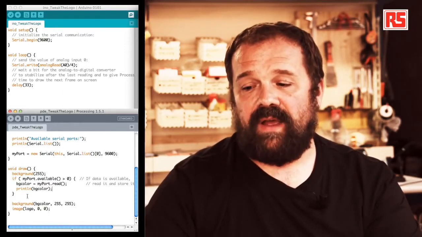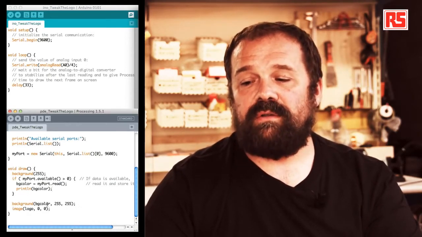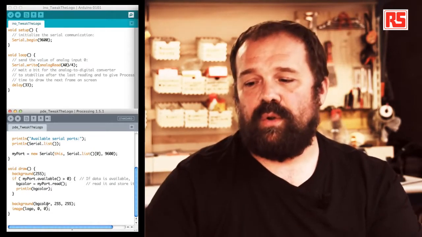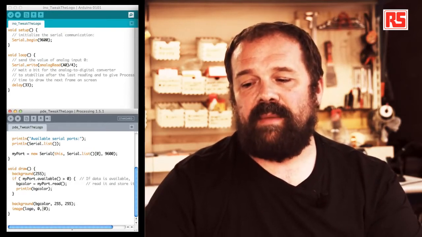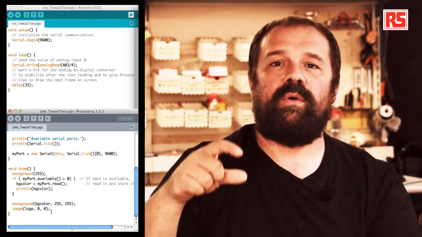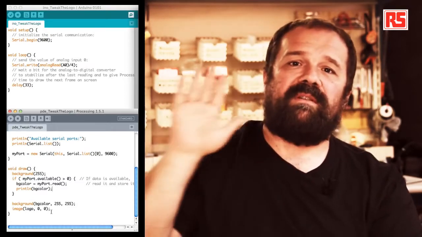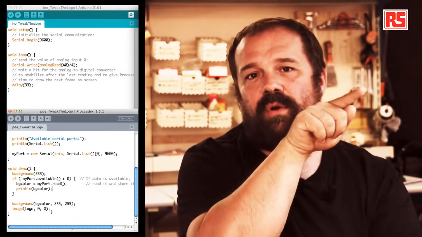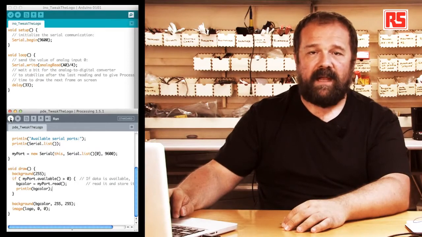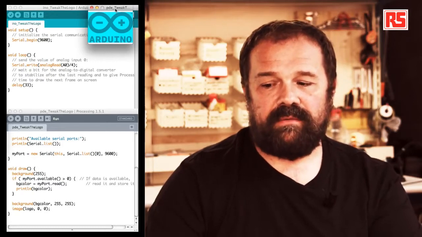After that, we use this function called background, where we use the value of bgColor to define the hue of the color that we're going to use behind the Arduino logo. And then finally, by saying image(logo, 0, 0), we tell processing that we want to basically overlay the Arduino logo on top of everything else on the screen, starting from coordinate 0, 0, so the top left corner of the window. If I now run the processing code by pressing on the run button, I get a small window.